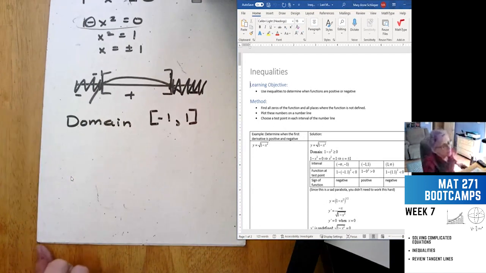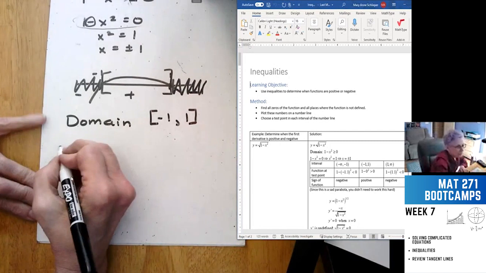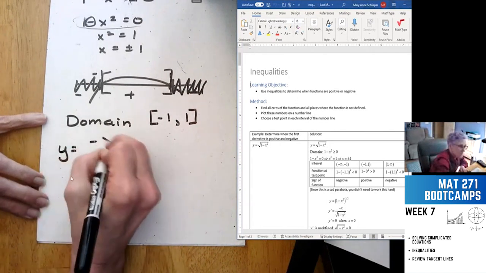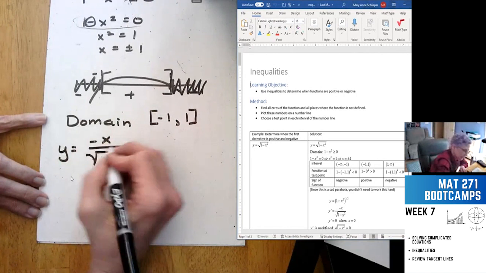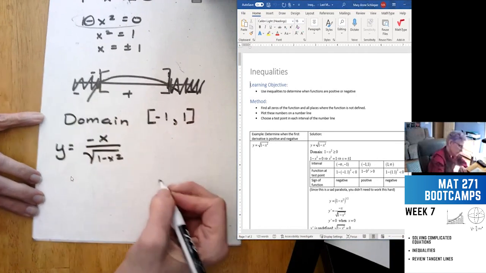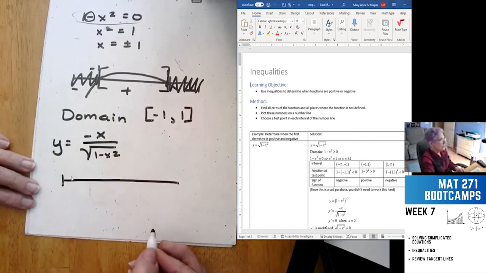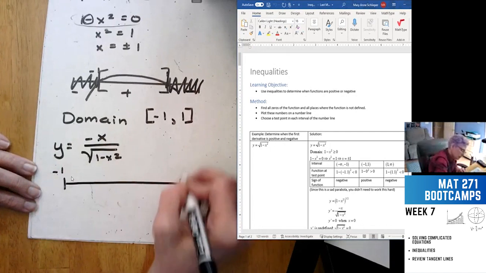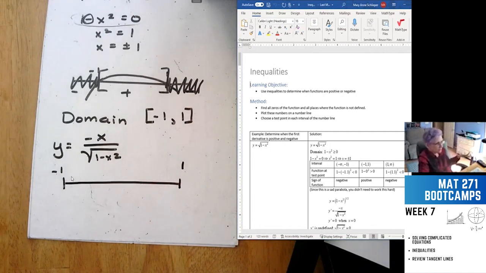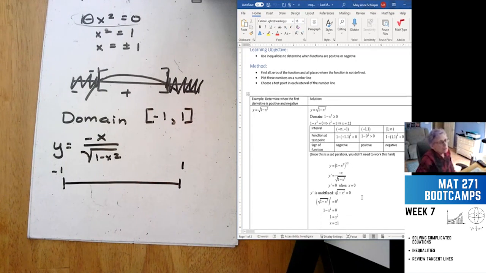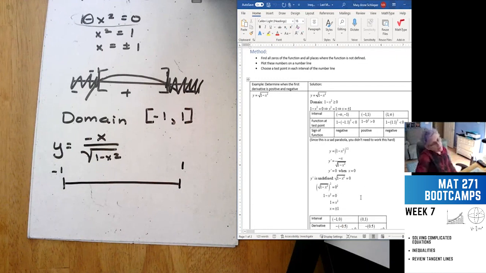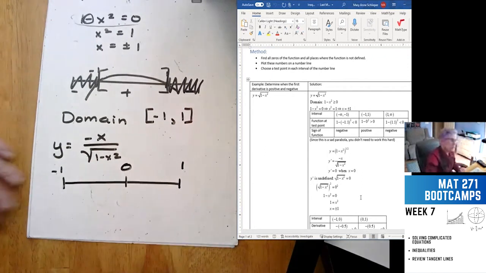So now I want to look at that derivative, and we already calculated it. y prime equals -x on top of the square root of 1 minus x squared. I make myself a number line, and since my domain only goes from -1 to 1, my number line only goes from -1 to 1. We had a 0 when x is equal to 0, and we have undefined points at plus or minus 1, which just happens to be the end points this time. So I just plop a 0 in the middle.